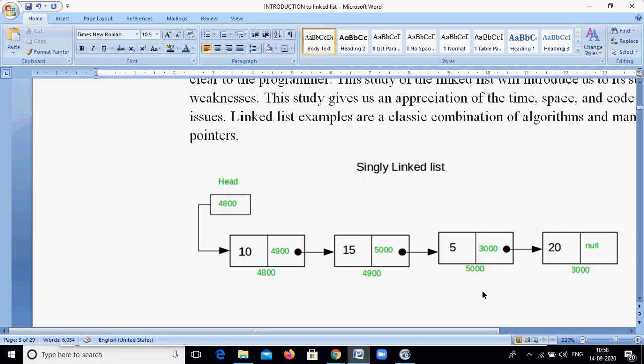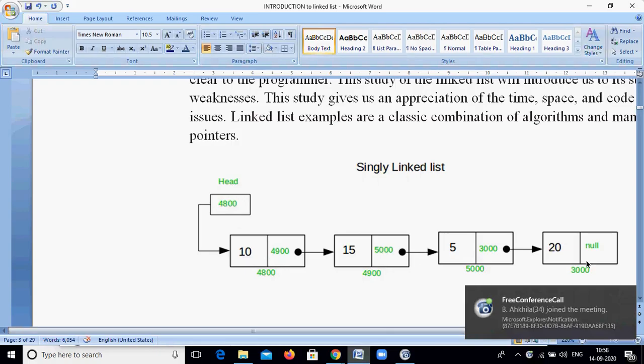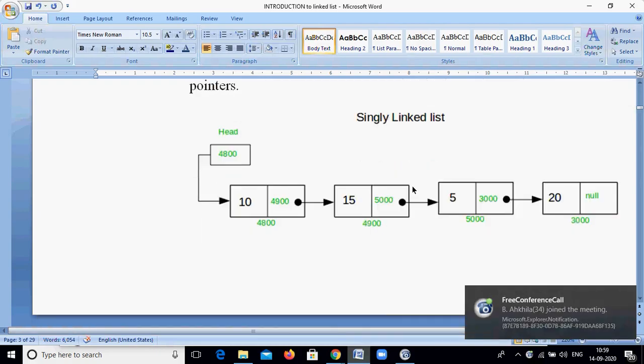Suppose I want to remove 5. What are the changes I have to make here? Whenever you are reaching 5000, if you reach 3000 from here, automatically the address is 4900 and the other is 3000, so it will go directly to that value. So 10, 15, 20 will be there. This is a simple list. You have the header.